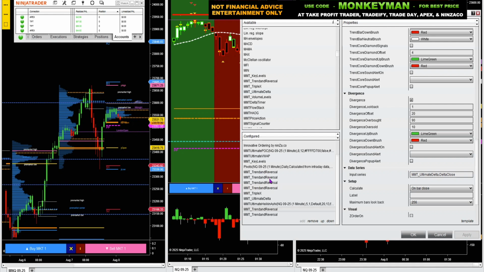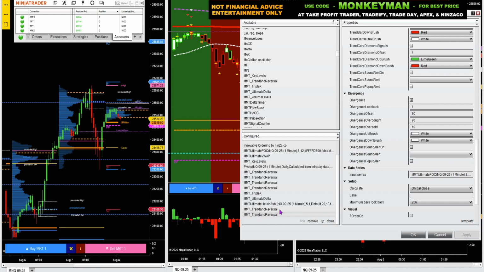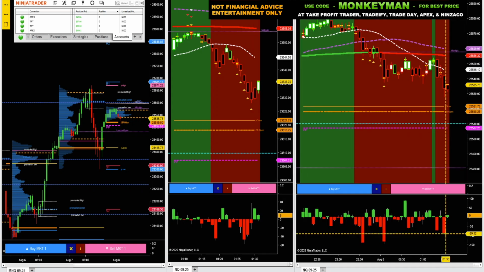I've got the 3 usual divergences from the Delta ADX moving average chart setup, but I've added a couple more, 2 more instances of trend and reversal that are just looking for divergence. At the extremes, overbought 90, oversold 10, look back of 1. And these are calculating on bar close. I've got one with the cumulative delta as an input, and then I've got another one looking for divergences with the ultimate POC as an input. So 1, 2, 3, 4, 5 different divergences plus the ultimate delta divergence. Total of 6 possible divergences on any candle. Going divergence crazy on these charts.